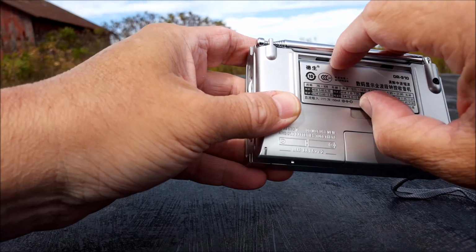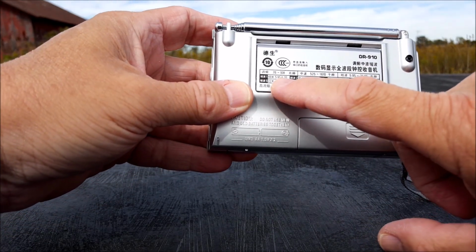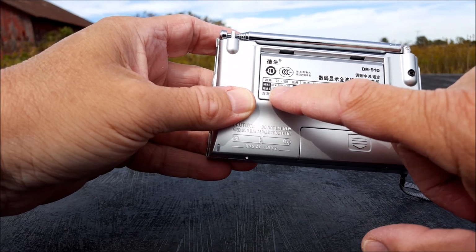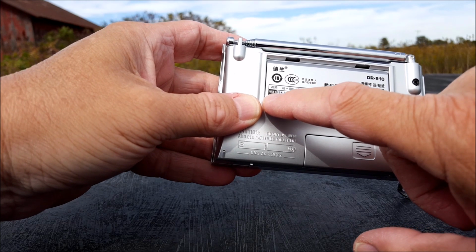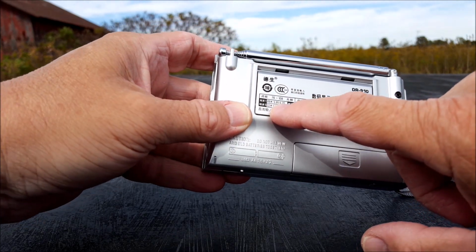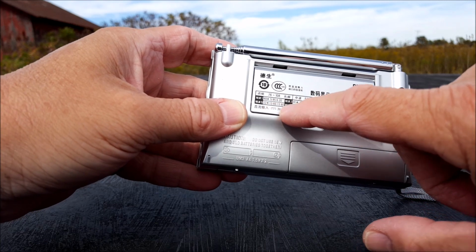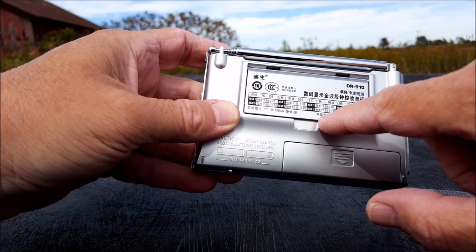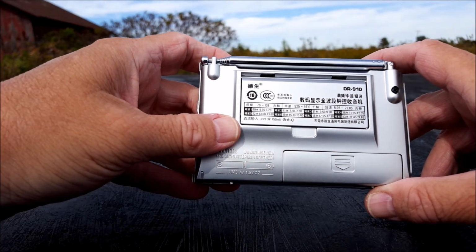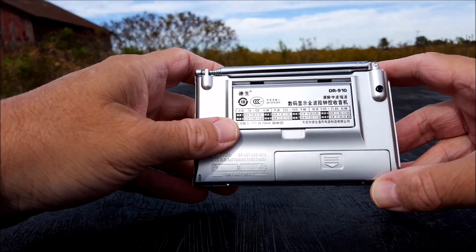The back side, we've got our handy kickstand that we like, and it also shows us the frequency range, our typical AM, FM stuff, and then it shows us Chinese band 1 with a number 1 then in English, so we know what we're dealing with. Tells us the meter bands also: 49 meter, 22 meter, 41 meter, 19 meter, 31, 16, 25, and 13 meter. Covers all the way from 5.95 to 21.85.